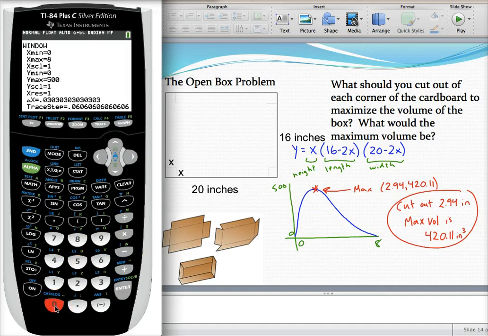My highest volume. Now, if it's too low, like if I don't see the maximum, if I don't see the top of the polynomial, then I'll just make it bigger, or if I guess too big, I'll make it smaller. So this number is a total guess. And if you don't guess right the first time, that's okay. Don't stress it. Just try again.